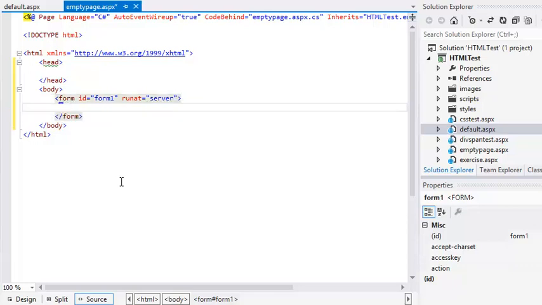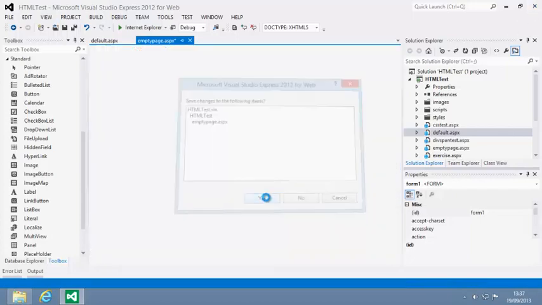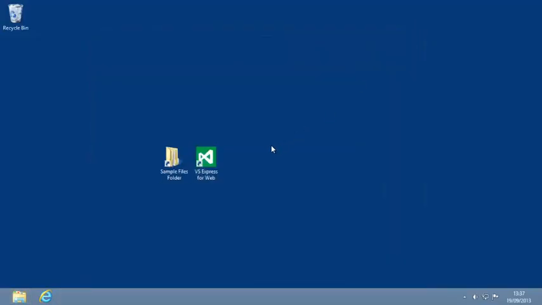You've now created the full framework of an ASP.NET web page, capable of using ASP.NET controls and C# code. Of course, this is normally created automatically when you add a new page to your project. Close Visual Studio now, saving your changes if prompted. You've now completed Lesson 2.3. Understand the ASPX page structure.